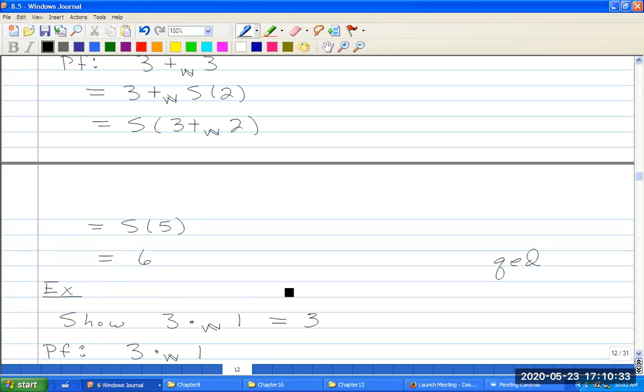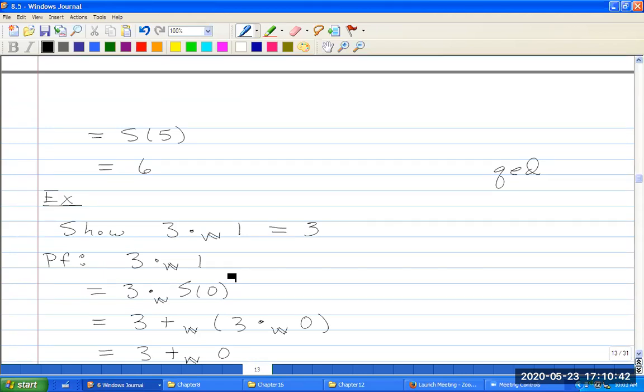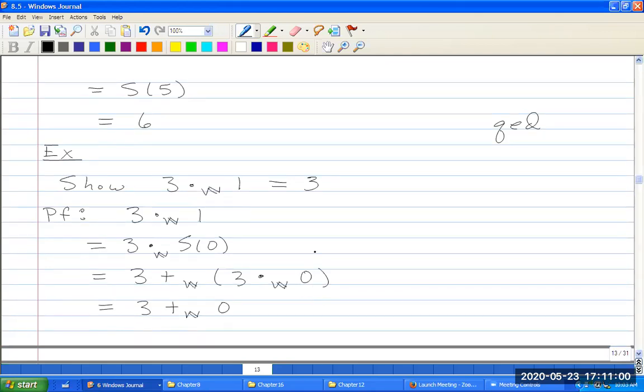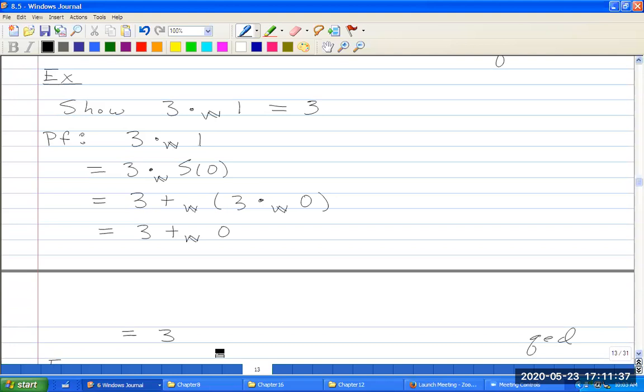Let's show that 3 times 1 is 3. 1 is the successor of 0. 3 times the successor of 0 is the same as 3 plus, by definition of multiplication, 3 times 0. But we know that m times 0 is always equal to 0. That was one of the given things that we automatically got. And so 3 times 0 is 0. Now 3 plus 0, well, again, by the magical construction of addition, we had that m plus 0 was always equal to m. So 3 plus 0, therefore 3 times 1 is 3.